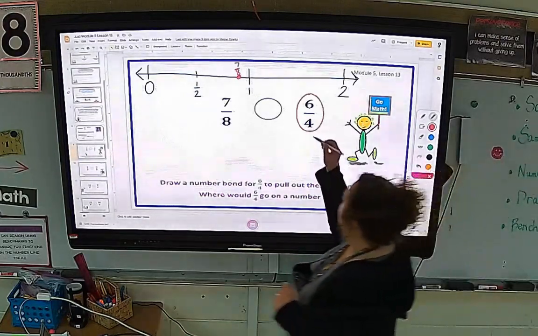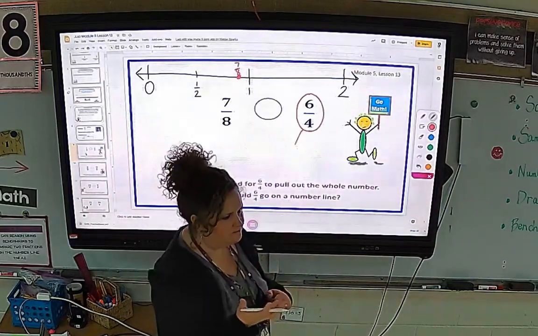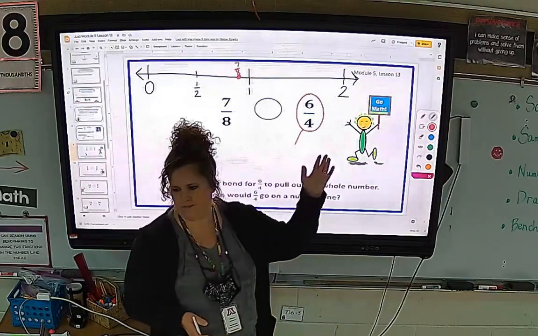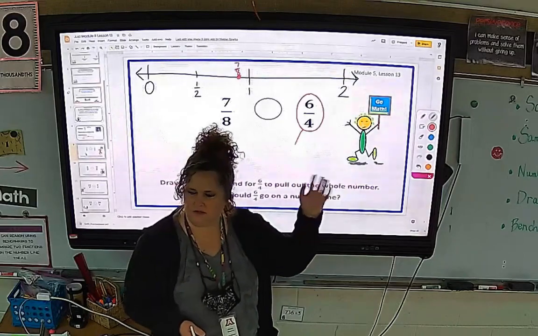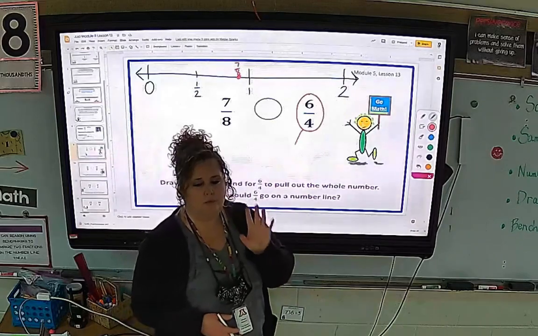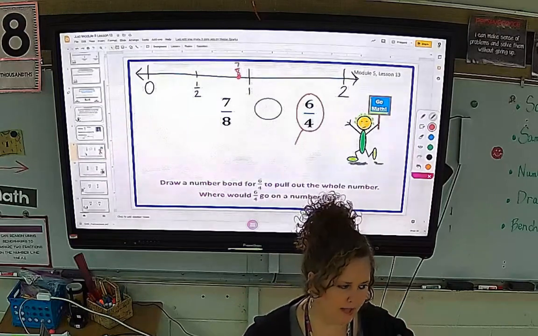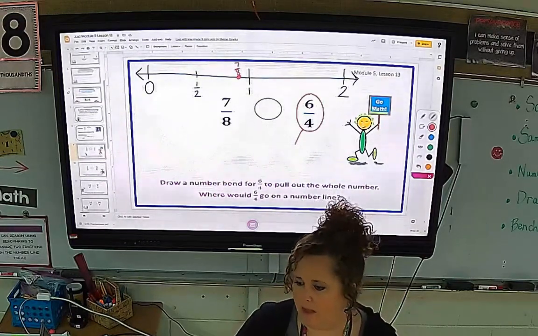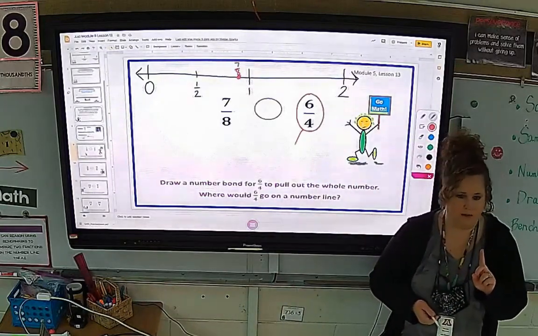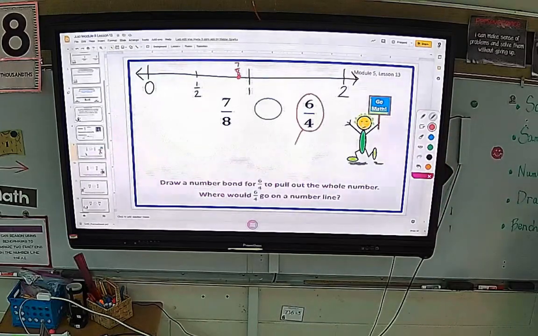Now, Mason, you were already saying some things that are going to help us with this. I don't know if you realize that. All right, think about fourths. Reagan's already told us this is larger than 1. So anytime you have a fraction larger than 1, it's an improper fraction. Pull out the 1. What do we mean by that? How many fourths does it take to make 1 whole? Everybody needs to know this. Say it again. 4. Okay.